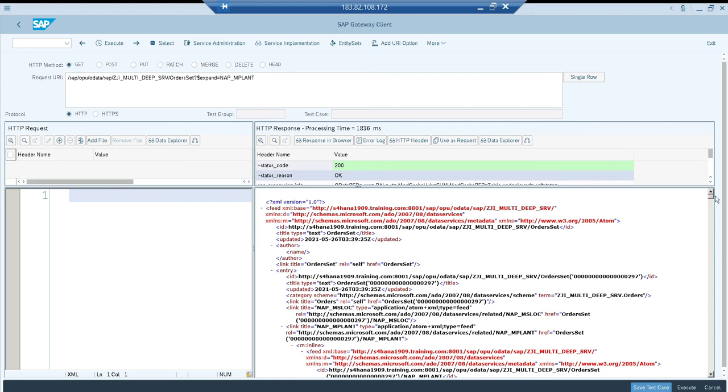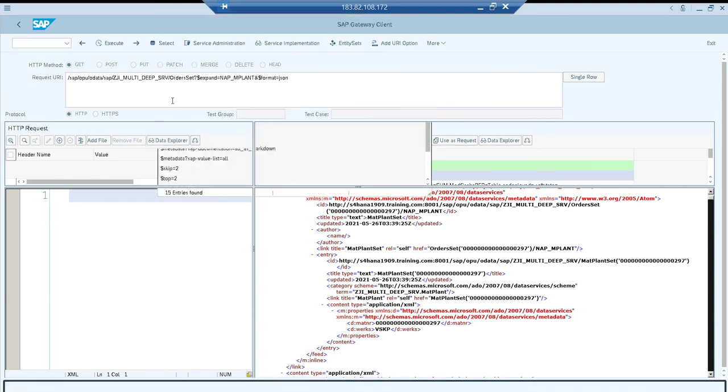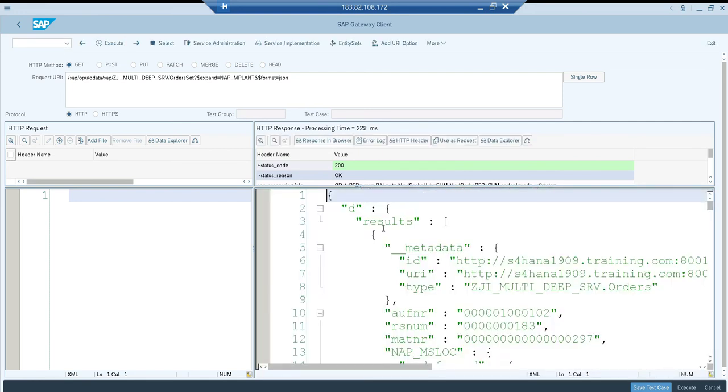Yes, it's correct. It has a lot of records, that's why it takes a little time. Let me add JSON format, it's very easy to understand. Format JSON, execute.